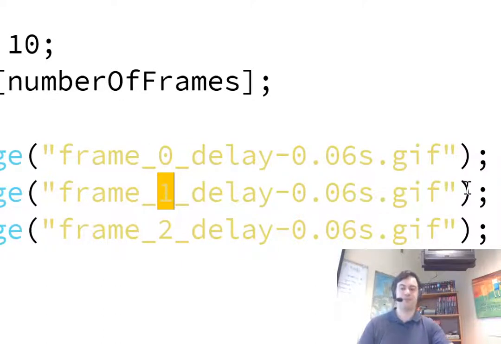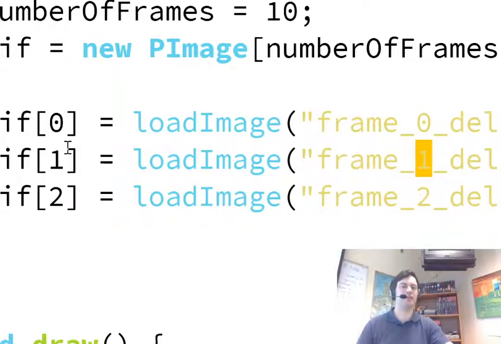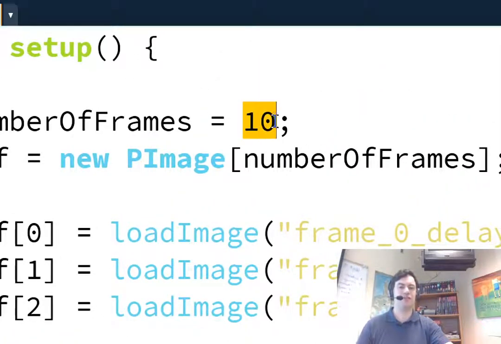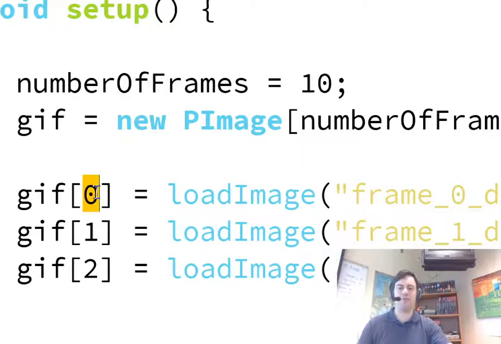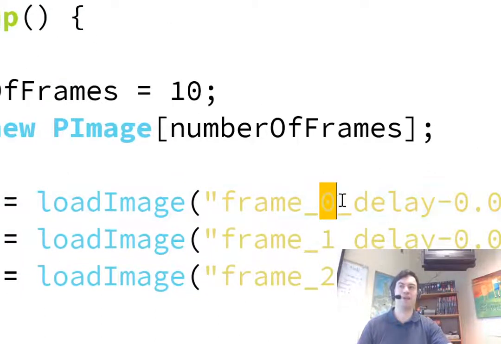So I can make a loop that counts from 0 to 1 less than the number of frames. For me, it'll be 0 to 9. But whatever your number is, it'll be 0 to 1 less than that number, going up by 1 each time. And each time we'll plug that index variable into our page number and into our file name, and loop that over and over again.